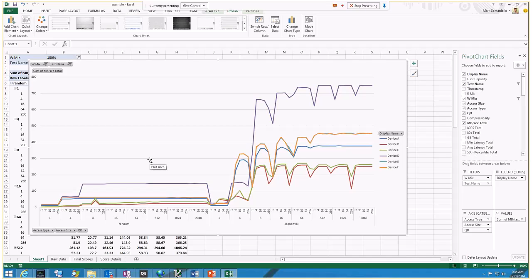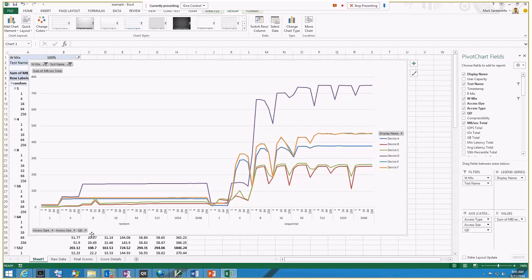It turns out that one is actually PCI Express and the other ones are SATA, which is a good time to mention that it's incumbent upon you, the user, to compare drives that are comparable. We'll go ahead and create the bell curve and figure out z-scores, but if you give us drives that really are not comparable, that may not statistically make any sense. In this case, it's probably not fair that we compare the SATA drives to the PCI drive, but it certainly makes for a more interesting chart. So that's an easy example of a simple throughput chart.